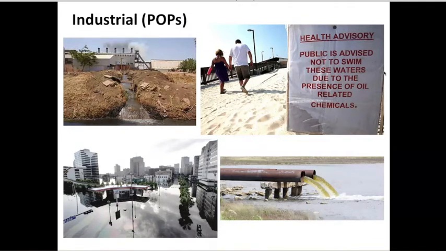So here you see after Hurricane Katrina, big one that hit down in New Orleans, early 2000s. That water, you see the shine on it? That's gasoline and oil that has leaked out, floating on the top of that water. You can see the beaches are closed after oil spills.